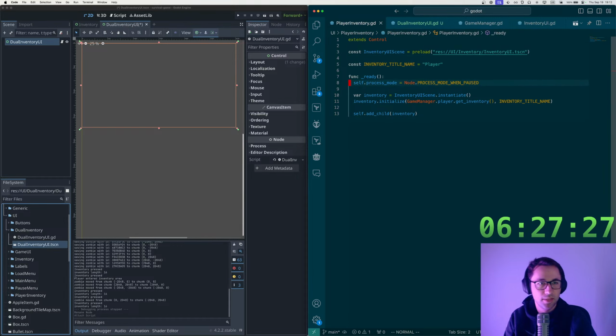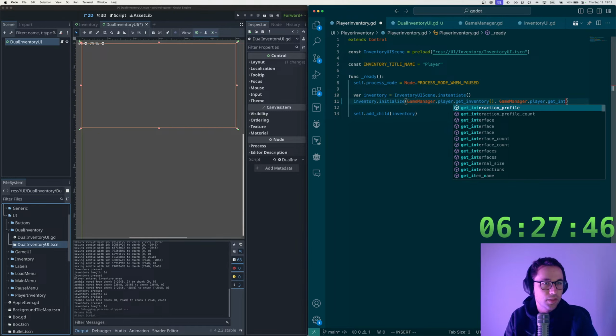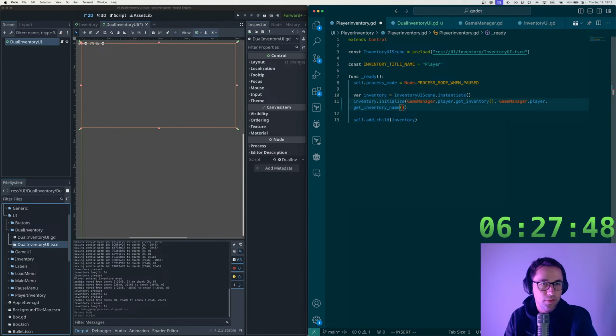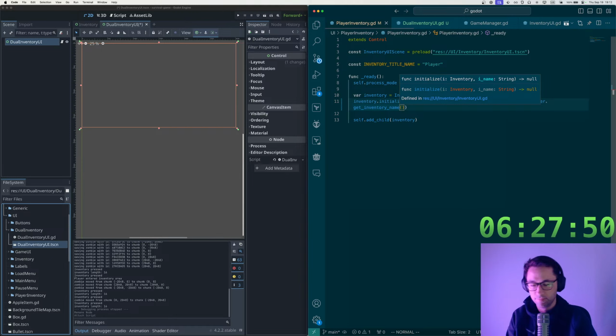So ideally, we won't have two of these, so we'll figure out a way to either load just player inventory or both player and something else at the same time. But for now, we'll just have it be separate because it isn't too many lines of code. Inventory name. Great.